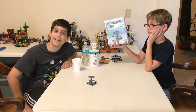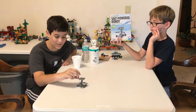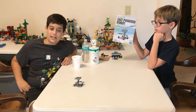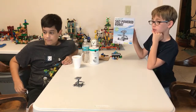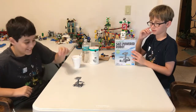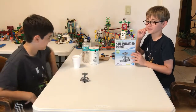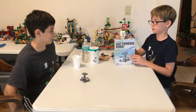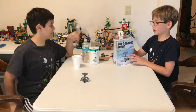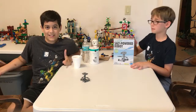Okay, so to be honest, my opinion is I kind of think it's cheap and poorly made because it doesn't even work. This is actually our second time doing it — we had to use the extra pieces. So if you're really good at science and want to spend a lot of time on it, I guess it's for you. On a scale of one to five, I'd give it like a two or three. Same — I give it a two out of five. It's gonna be a miracle if it works now. Come back next time for another unboxing video, see you all in the next one.